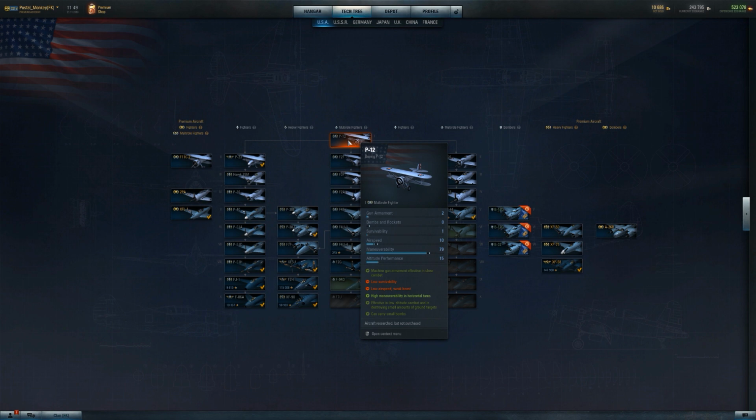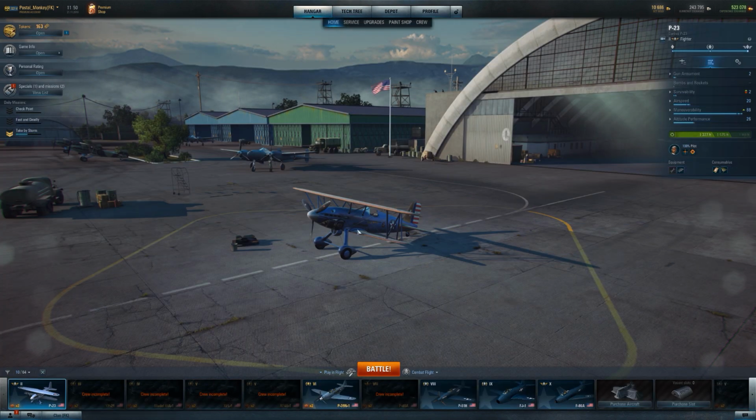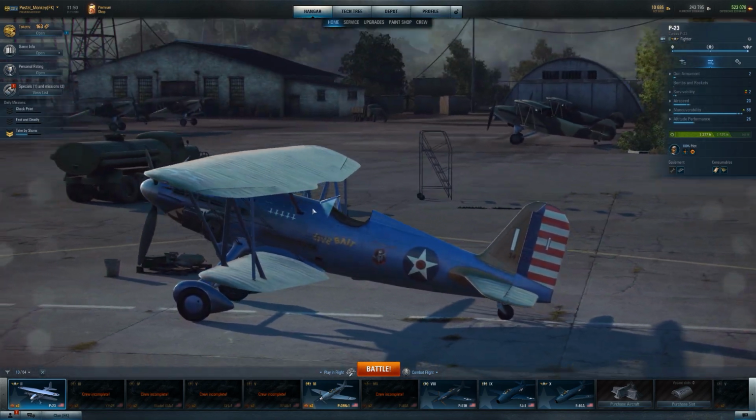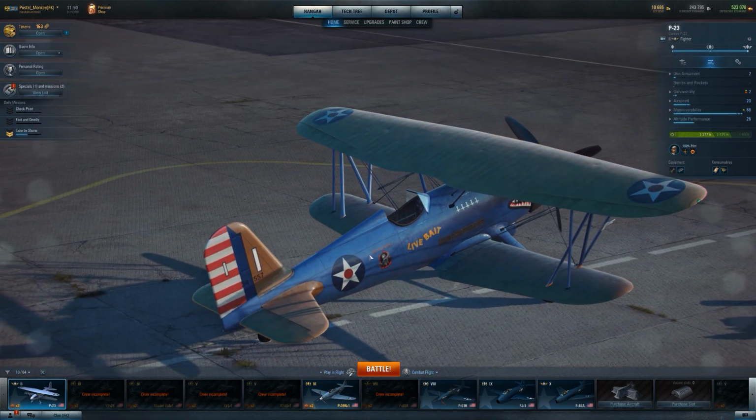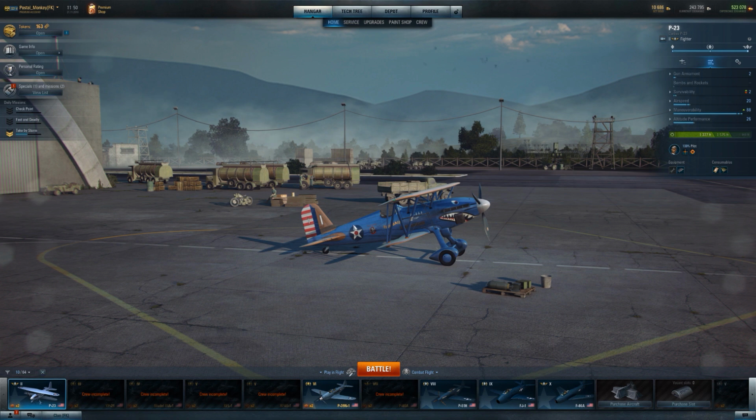Start off with the P-12, no big deal, a tier 1 plane. Then the P-23, which I actually did keep, really enjoyed this plane. It really sets you up for what the rest of this line is going to be. It's not the best maneuverability, certainly not the best guns, but it's in the top echelon of all the planes that are out there. Great maneuverability, if not the best. The guns just kind of whittle away the enemy, and it allows you to do what you need to do.